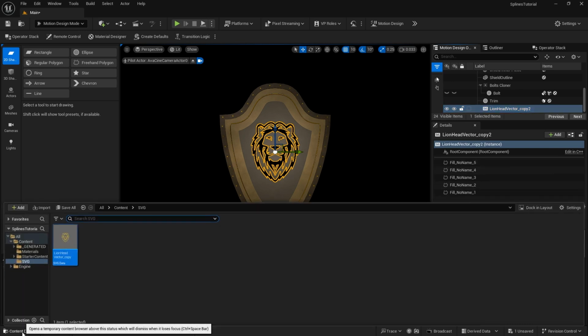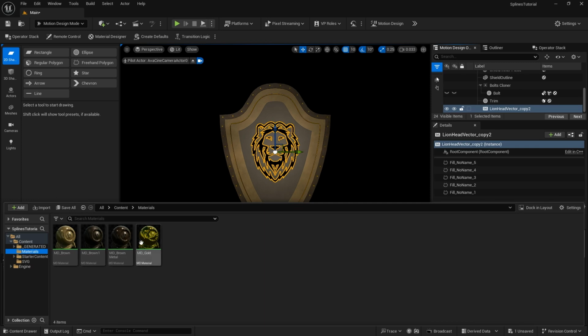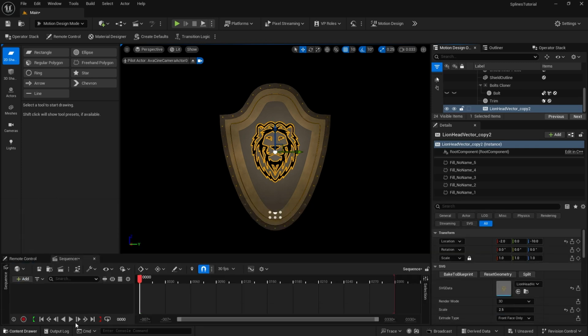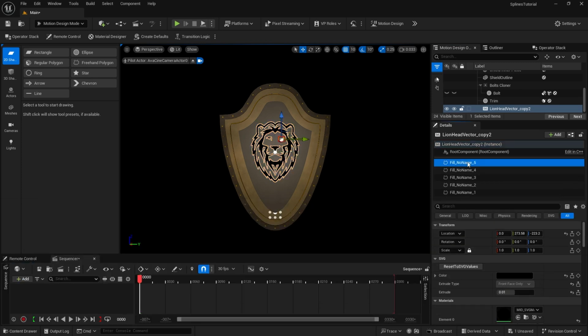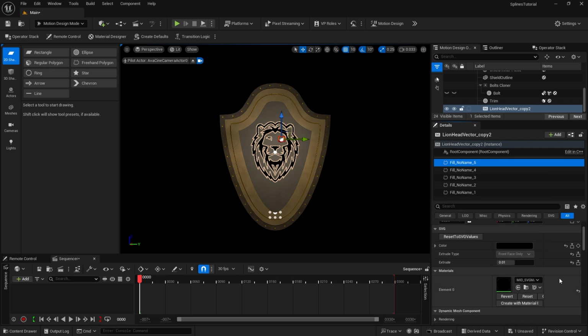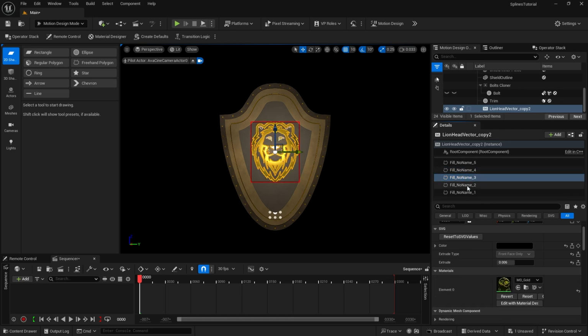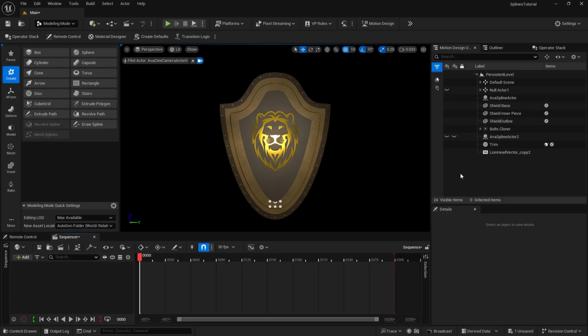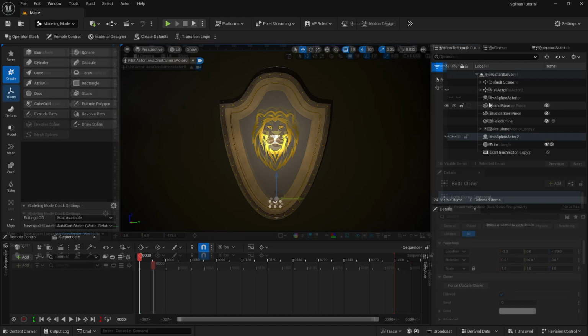So let me go into my content drawer, go to my materials, select that gold, and then we'll drop back over here and select these one at a time. And we can go right here, click that button on each of them, and that will add that gold in to all 5 fill components right there. All right, to finish this up, I want to combine all of this together so that it can be animated. Usually what I would do is combine all of this together in a null object.